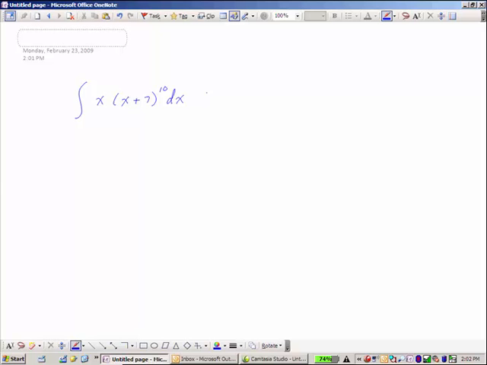So here's an antiderivative that actually is going to be very hard to do given the strategies that we know. Given the fact that it's a product, really our only hope is what? Yeah, one's the chain of the other. And I certainly don't think x plus 7 to the 10th is going to be the chain of x. And I know that x actually isn't going to be the chain of x plus 7, right? Because they're the same degree, and that's a problem.